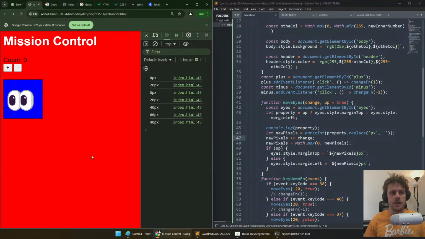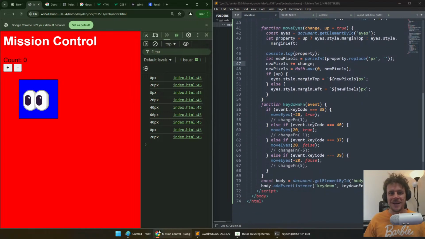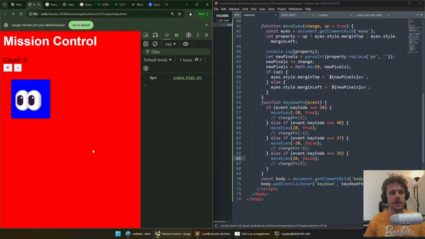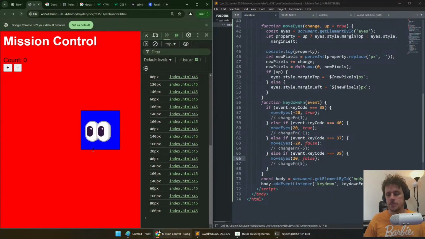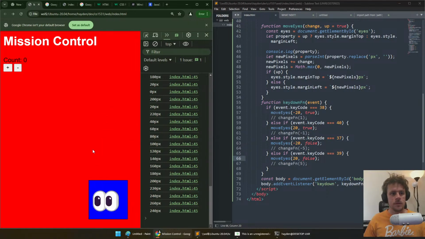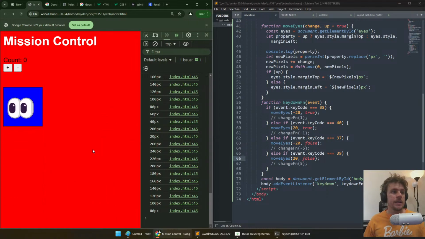Okay, so down, down, up, up, left, left. Left went the wrong way. All right, got that wrong. Yeah, because left should reduce margin. Sorry, that makes sense. Whee, look at that. Cool. So now I've made this little thing move around the page, and this is kind of my point.